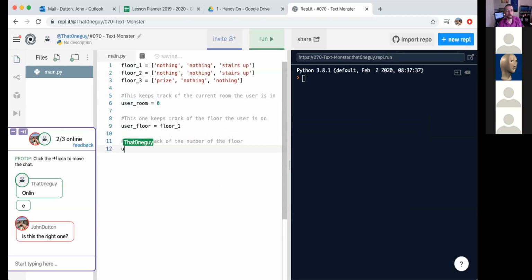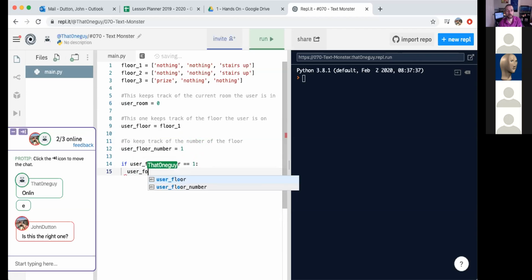So for example, user floor number equals 1 would help you keep track of what floor the user is on, so that you could do something like this. Does this make sense?